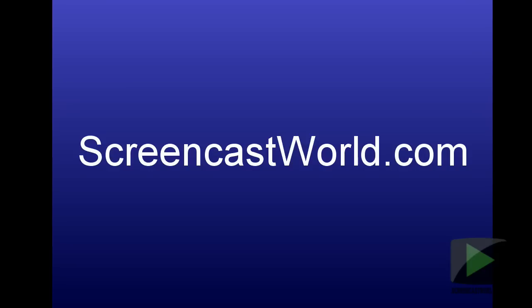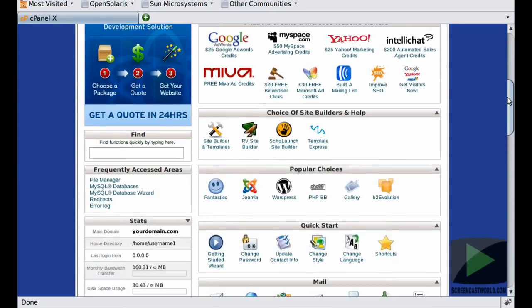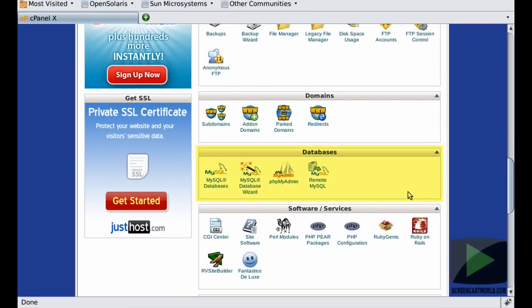If you log in to your web hosting control panel, or CPanel for short, you'll typically get a screen which looks similar to this one. All the functionality is available from the CPanel. You'll need to scroll down until you get to the databases section, where you'll most likely see these four icons. Now for this screencast we're interested in the database wizard, and I'm going to ignore the others for now as they're covered in other screencasts.